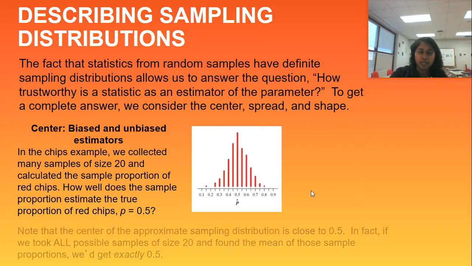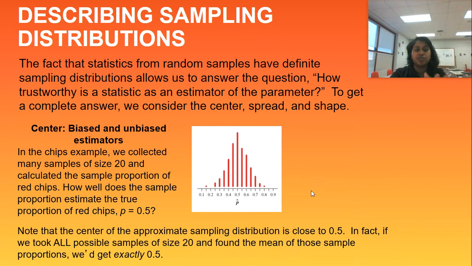So let's look at that p-value distribution. This p-hat represents the number of red chips in all of your individual sample sizes. This is obviously created using one of their Fathom softwares. But note that all the centers of the approximate sampling distribution is close to 0.5. But isn't that what it was supposed to be? It was supposed to be an estimate of 50% red. In fact, if we took all possible sample sizes of 20 and found the mean of those sample proportions, we'd get exactly 0.5. However, it would take an infinite amount of time or a very long amount of time to actually take every possible sample size of 20.